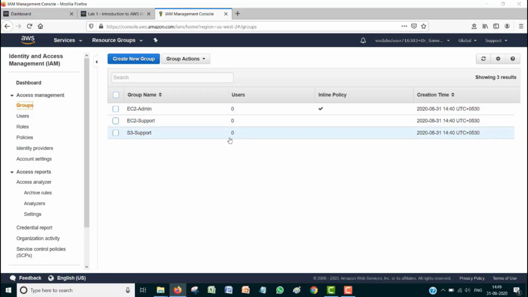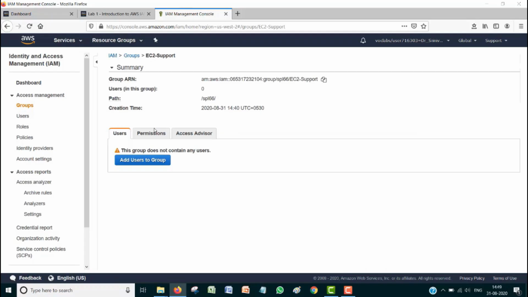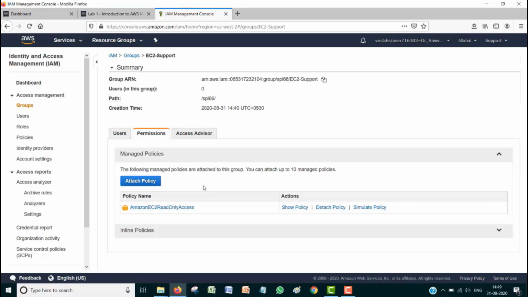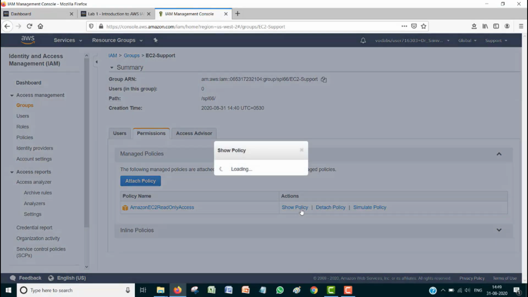You can see a zero. So this group does not contain any users. And for permissions, this group has Amazon EC2 read-only access, which is already predefined. If you want, we can also see the policy. Show policy.